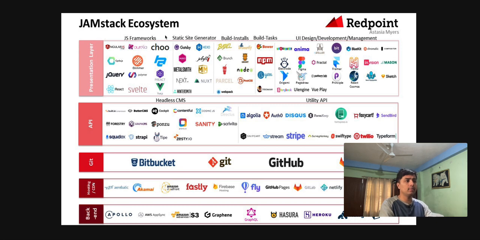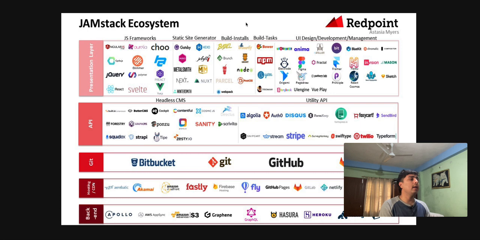All those technologies can be used to create your components and the functionality of your application. A static site generator converts your framework code, or your JavaScript code, into plain HTML pages, the files that are like the traditional web, the final result of the web. And build tools like Babel, Webpack, and Grunt can also be used to automate tasks. Build tools such as npm and yarn manage your build processes.